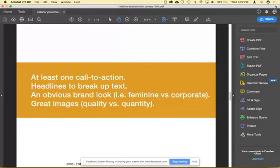The best thing that you can do is download a really large image. So if you're going to get a photographer, or download some stock images, make sure that they are the biggest that you would ever need them for digital. For print, it's another story, but for digital, I would say you don't need anything more than 2,400 pixels wide by however tall that is in proportion.